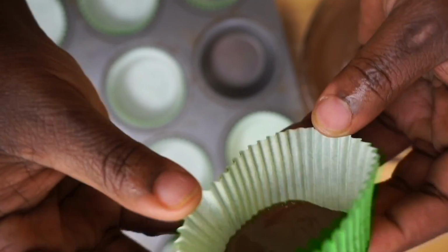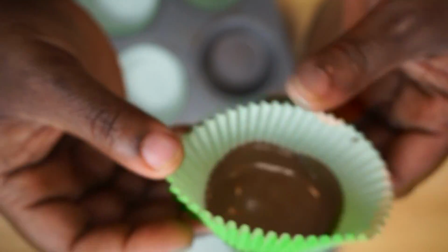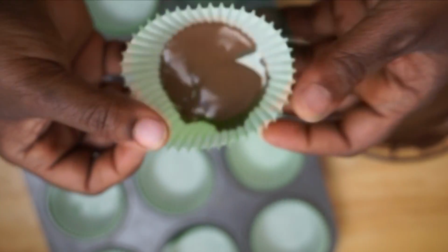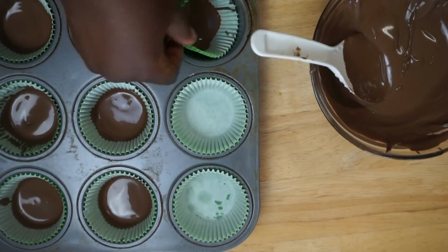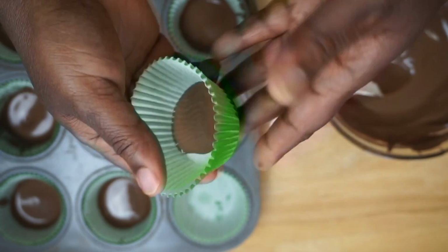So this is the tricky part. You're going to add the chocolate to the bottom. You probably need maybe a spoonful, but you're rotating that chocolate around the perimeter, and you want to bring it up a little bit over an inch because you want it to come up on the side. So when you put the chocolate on top, those two sides meet when it starts to cool after you have your peanut butter filling on the inside of it.